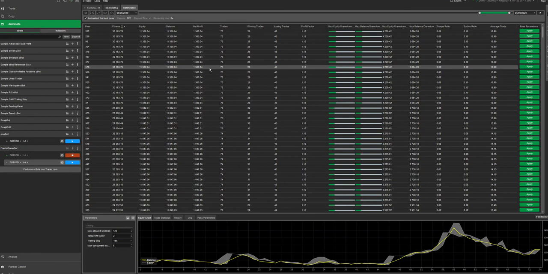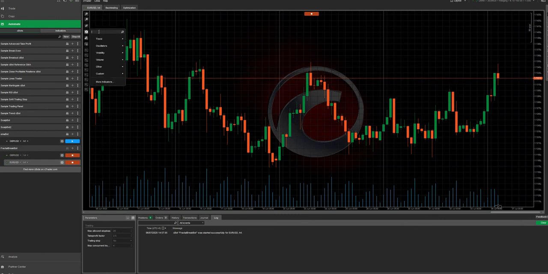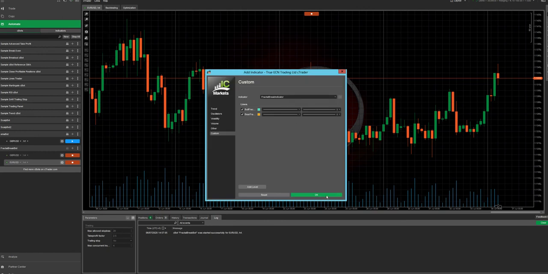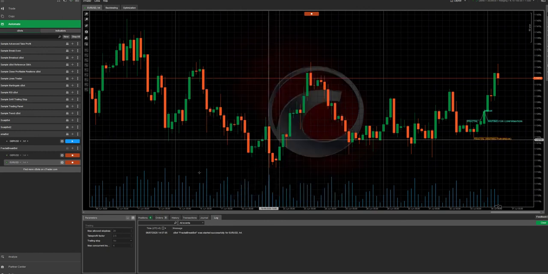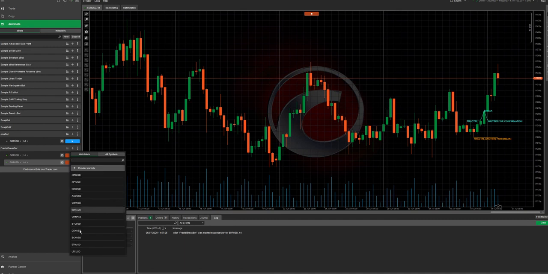So you should check that before pushing the play button, the start button of the bot, like I do now. So now I have started this bot. Oops, stop it. I forgot to apply the most optimized settings for this market. I did this, and now we can start it again. And once more, we can add all kinds of visuals like indicators, fractal break, for instance, but also all the other indicators that you like to work with. All right, and this is basically how it works, and so you can continue on and on and on.